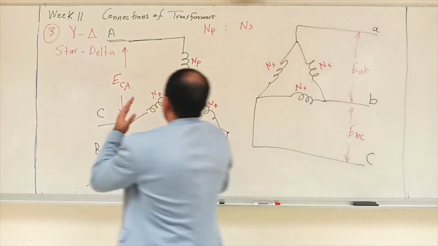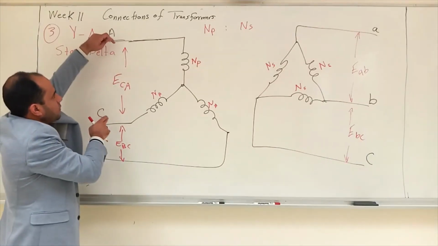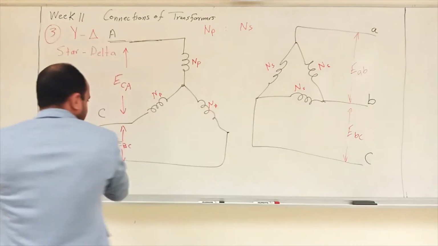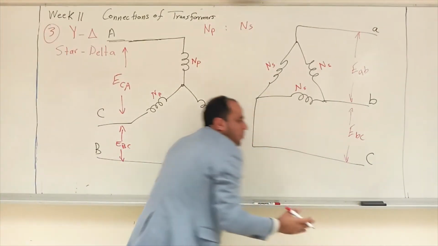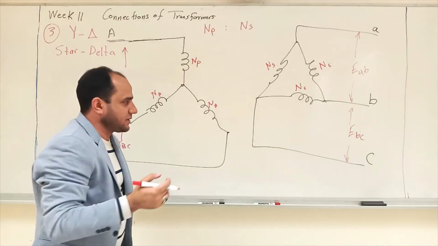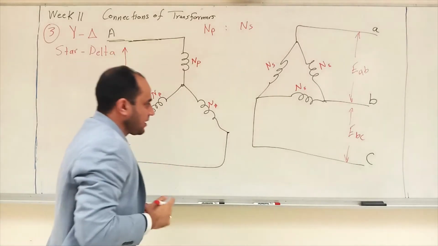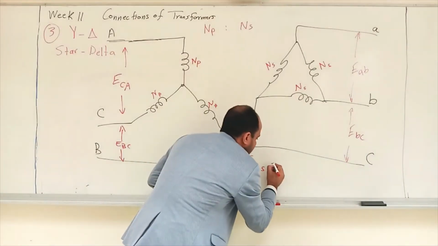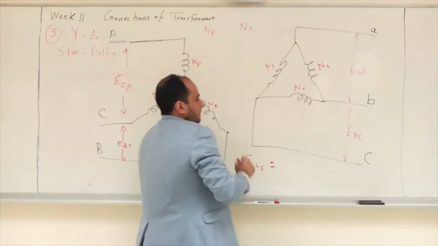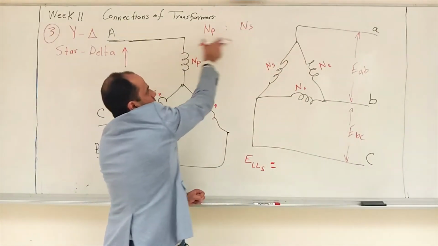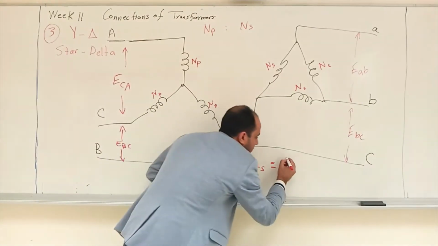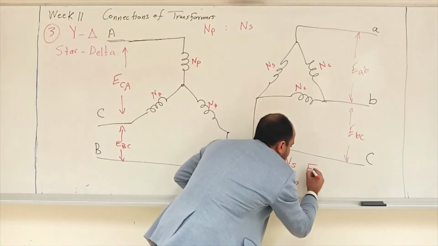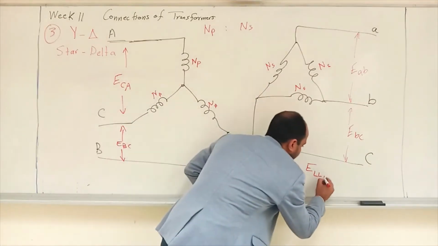Now, through the transformer, what we are mainly interested in is the relation between the line-to-line voltage of the primary and the line-to-line voltage of the secondary. So let me write it here. Again, we go back to our golden equation of the ideal single-phase transformer, and we're going to apply it on a three-phase transformer. E line to line in the secondary side is equal to E line to line in the primary side, but through the turns ratio, because it's a transformer first. This is secondary, so it will be NS over NP times E line to line primary.